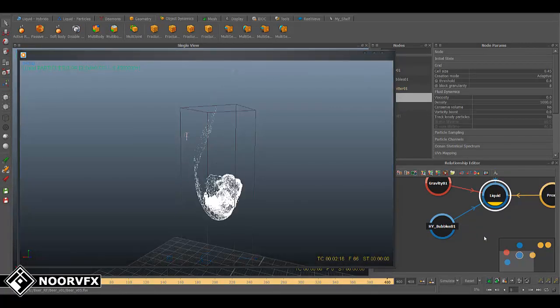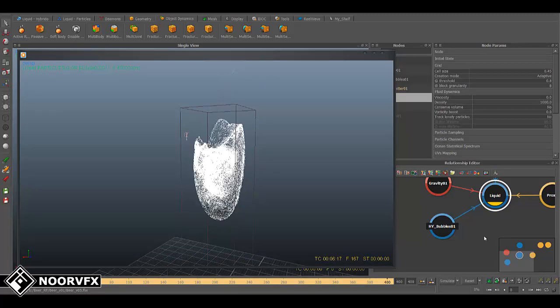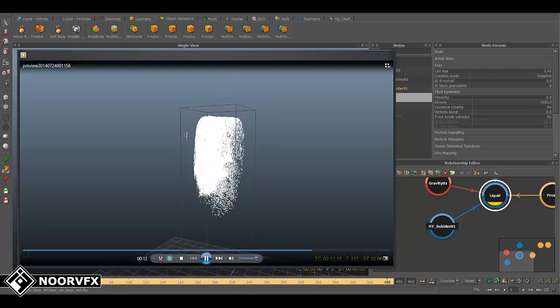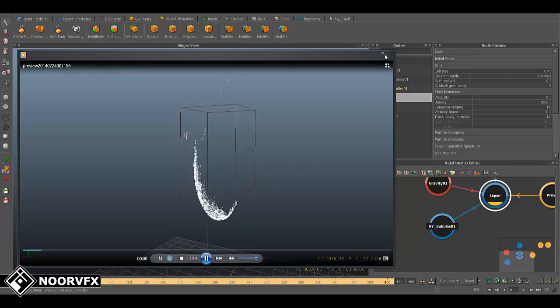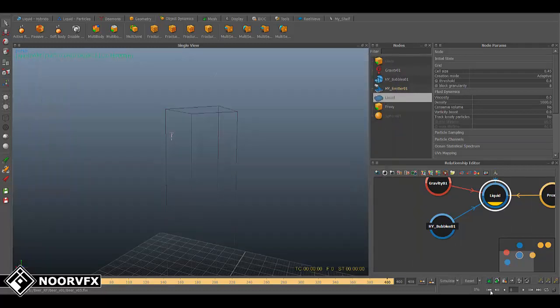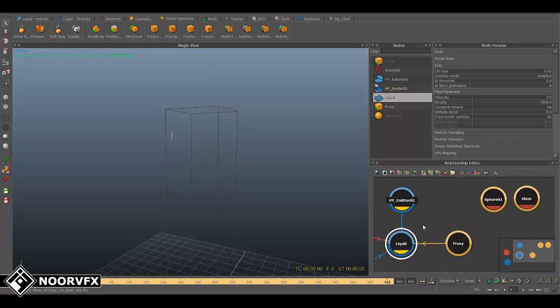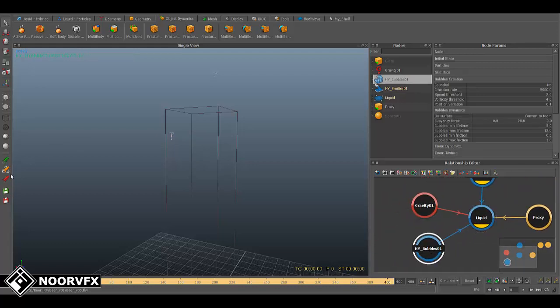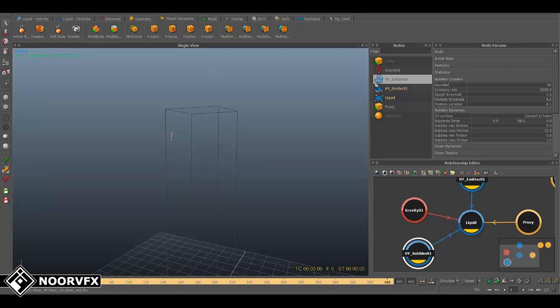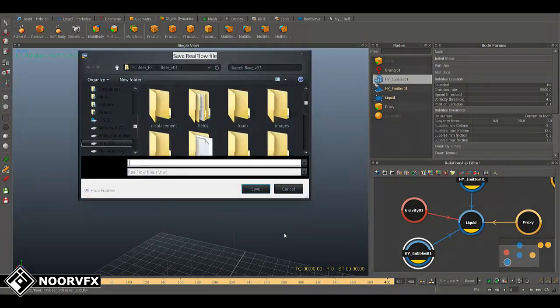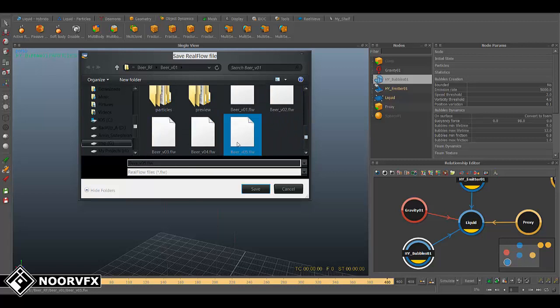These are the bubbles, as you can see. It looks really good. All right. We change the bubble to cache mode and we'll save the work again.